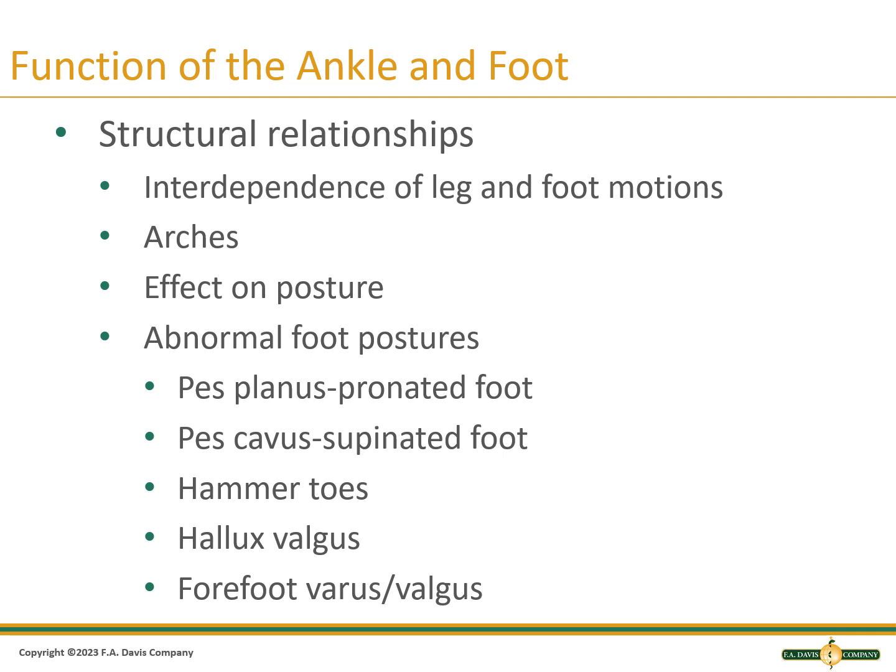Structurally, we need movement in multiple areas to get the motions that occur at the foot and ankle. And so we have an interdependence of leg and foot motions. When we look at subtalar pronation, we need to see internal rotation of the tibia that occurs in order for both to happen. So one causes the other, and both are needed to support full range of motion. We can contrast that with foot supination that requires external rotation of the tibia, again, one causing the other.